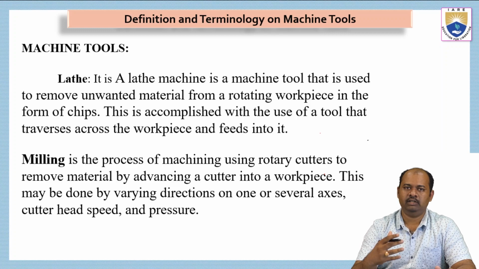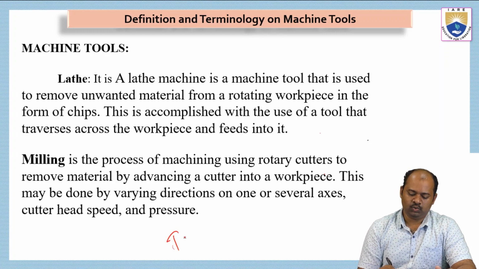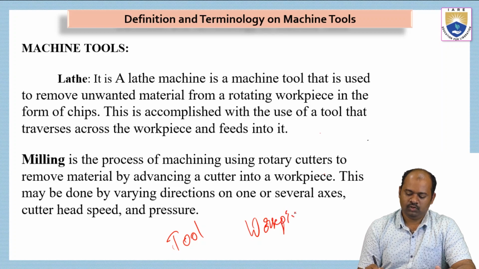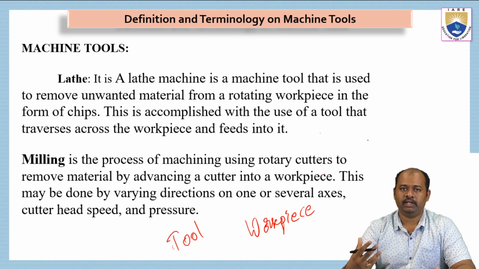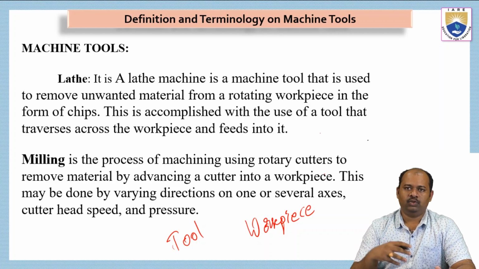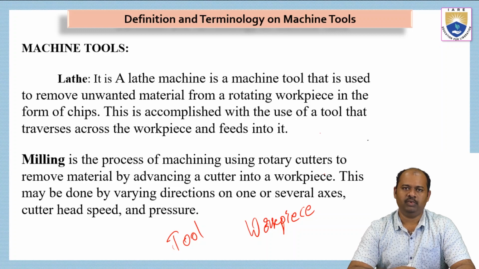So we will mostly deal with two parts. One is tool and the second one is workpiece. So workpiece is the metal plate or an object on which we want to get the required shape. And tool is the metal object which is used to remove material from the workpiece. So initially we will have some design into which we have to convert the workpiece, and we will process that design on any machine like lathe or milling machine.